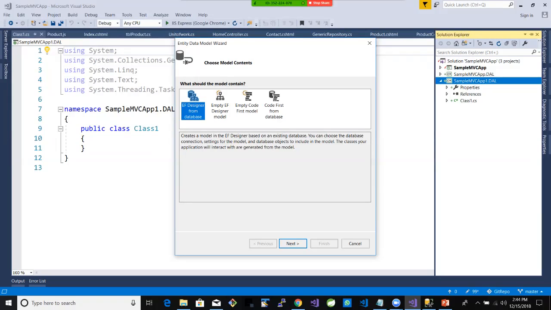One is Entity Framework Designer from database, which means you create those entity classes from the database. In our case, we already defined some tables in the database. That may not always be the case. You may want to generate tables by writing code in C#.